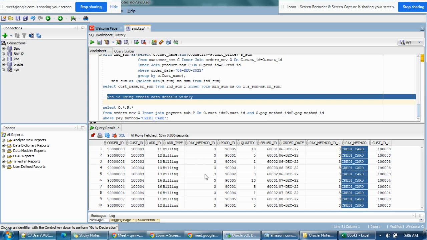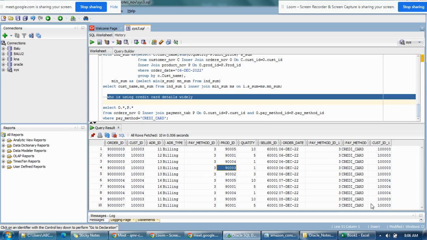See, by individual customers, how many times is he using the credit card? Means you need to group by your customer ID. Yes or no? You need to group with customer ID, and you need to count the payment method.